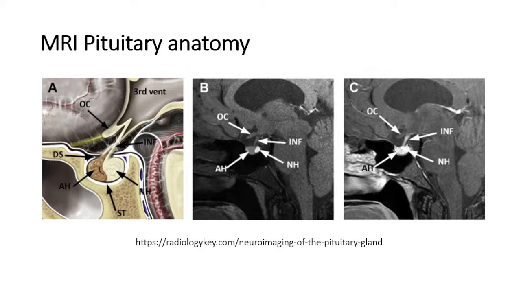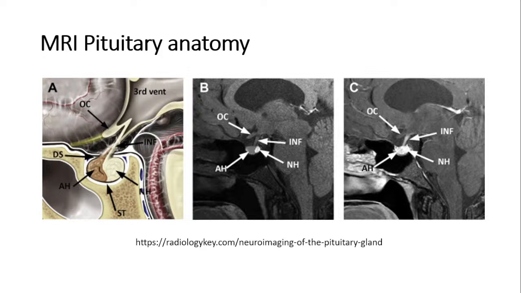Now, this pituitary bright spot is very important because sometimes we may not see it. And if we do not see it, we want to try and locate it, especially along the stalk. It could be ectopic somewhere, and we should be able to locate it. As you know from the embryology, the adenohypophysis and the neurohypophysis come from different regions, okay? From the diencephalon for the posterior lobe, and then mainly the adenohypophysis is from the Rathke's pouch.